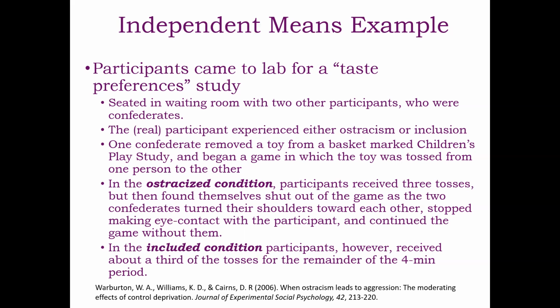In the ostracized condition, the participants received 3 tosses, but then found themselves shut out. Then they were totally ignored, and the 2 confederates just threw the ball between themselves, totally ostracized, kind of like piggy in the middle. In the included condition, it was just normal. They had about 1/3 of the tosses for the 4-minute period, right? And this is the citation of the study.